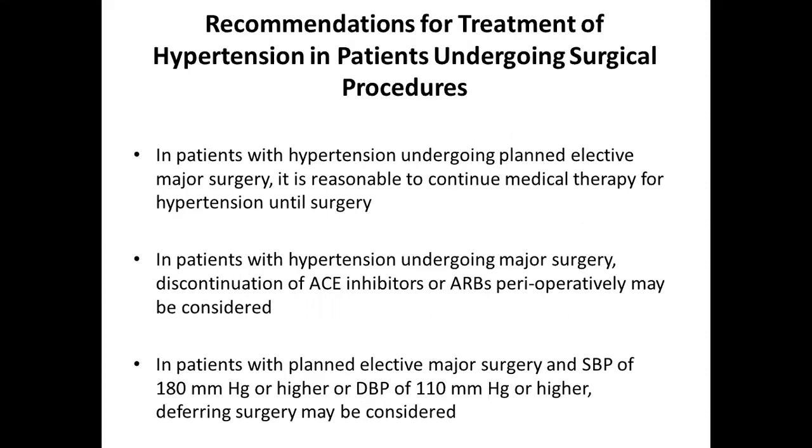So if any patient is undergoing a surgical procedure and they have elevated blood pressure, we have to be careful. If the BP is very high, like if the systolic BP is more than 180 or the diastolic BP is also very high, then we should defer the surgery. However, if the patient is taking other drugs, we can consider stopping the drugs, or we can consider using alternate drugs before performing the surgeries. However, we should be cautious while interrupting the hypertensive drugs, because they can cause rebound hypertension or rebound tachycardia, which can cause various complications to the patient. So we should be very careful while adjusting, increasing or decreasing the drug doses in patients who are planned for surgical procedures.